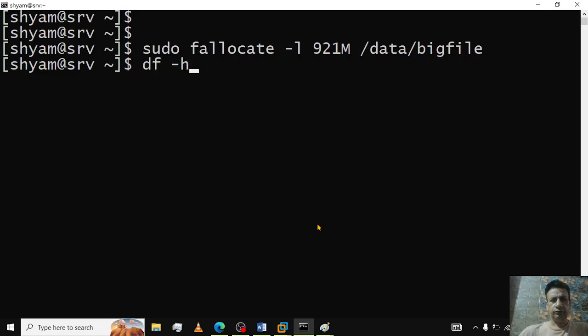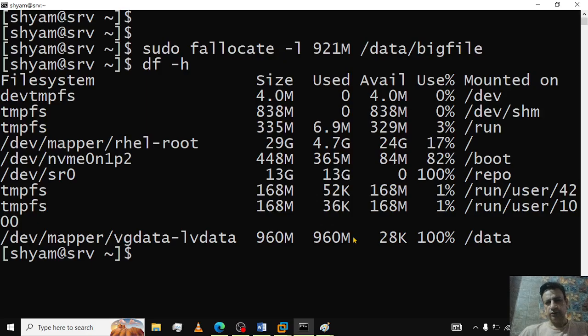The command is df -h. Here you can see the LV data directory is 100% used. This is the problem we created by creating a large file in the data directory. So 100% used, space is not left.